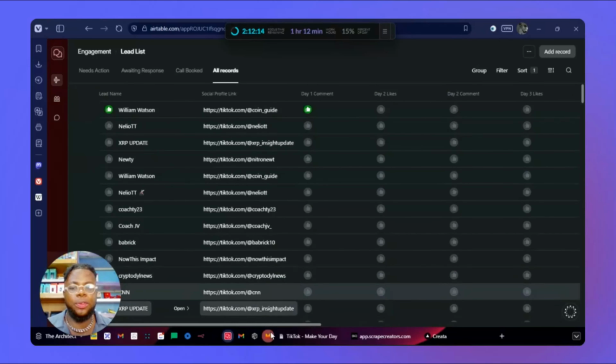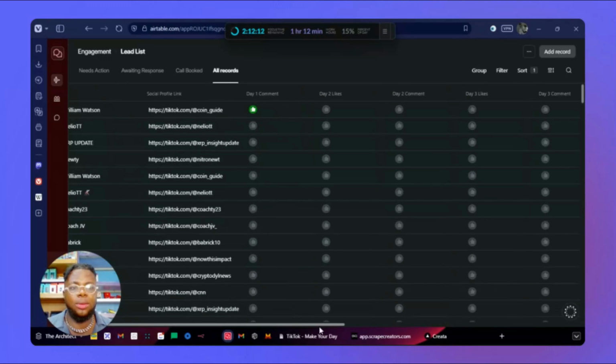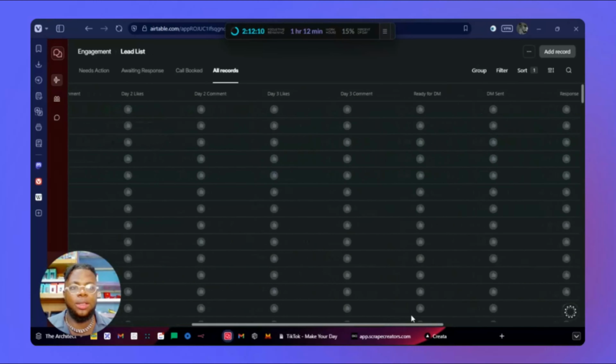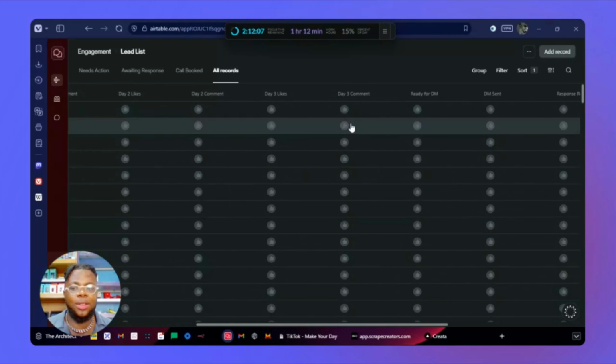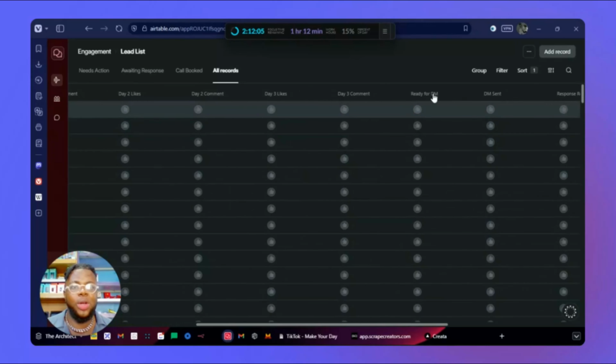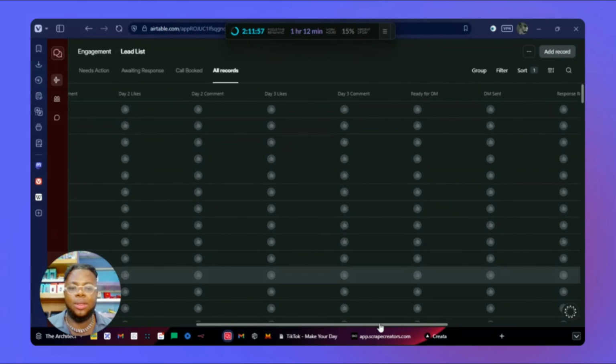So when you finish this process, till the third-day comment, then we are ready for DM. So you can mark ready for DM, and finally here's where you send the DM.